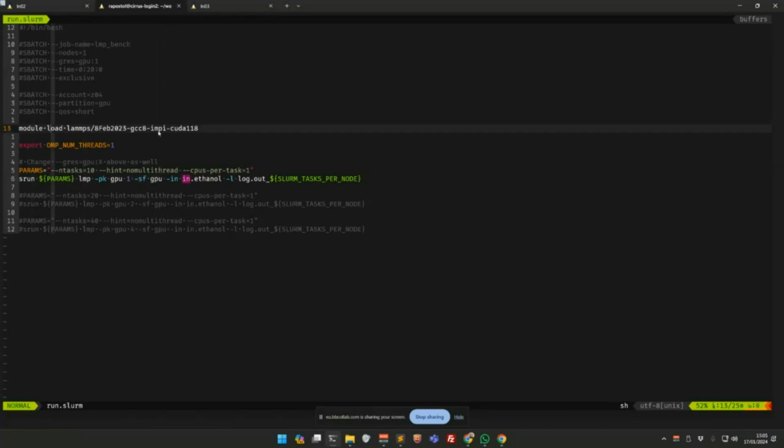Other differences is here the module on Cirrus. You'll need to tell it to use one of the LAMMPS modules that was compiled with CUDA. I'm using a different account here because it's not the training account. And on Cirrus, you need to tell it how many GPUs to use. And this is done by using these --gres=gpu. If you change down here to 2 or 4, you also need to change this one up top. And this is the number of GPUs per node. So there are 4 GPUs per node on Cirrus. If you want more than that, you keep that on 4, and you increase the number of nodes there to 2 or 3 or 4, whatever you want.